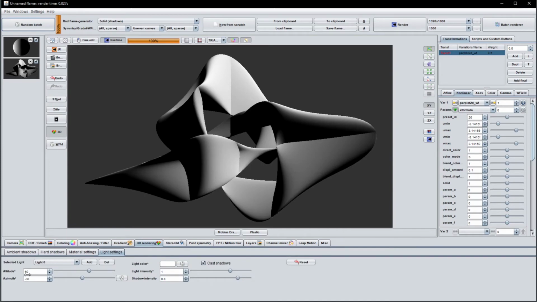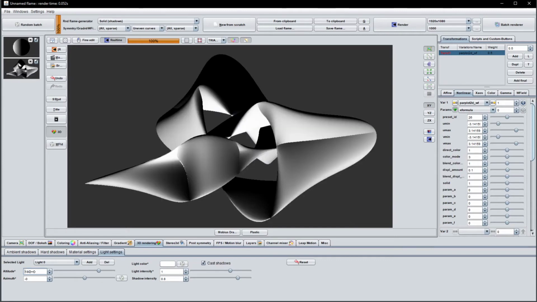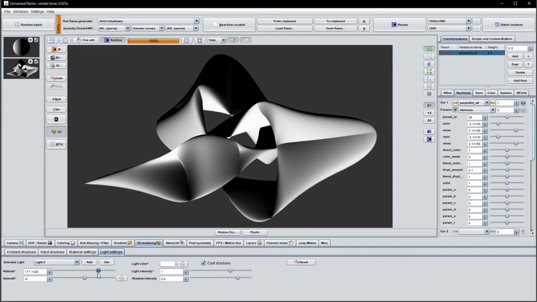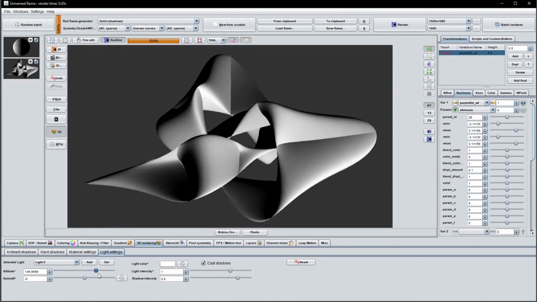I like to start by setting both of them to 0. Now if that leaves the flame mostly blank, as it does here, I change the altitude to 180 to put the light on the other side of the flame. That's a little better. Now what we do is just move the altitude slider back and forth to see how it affects the light direction. Here, if we increase altitude, it moves the light to the left, and if we decrease altitude, it moves it to the right. Now we set it back to about 180.